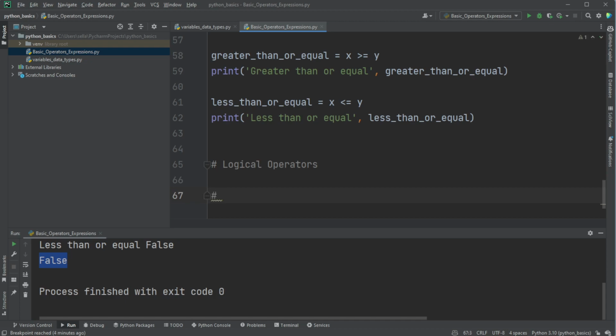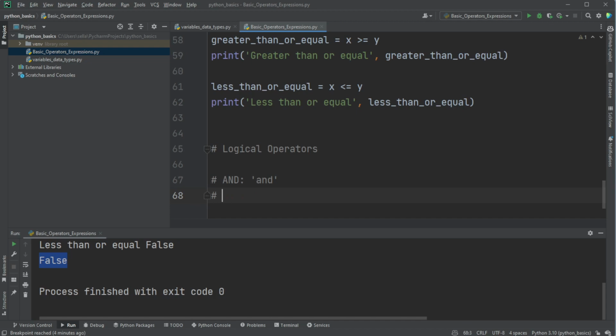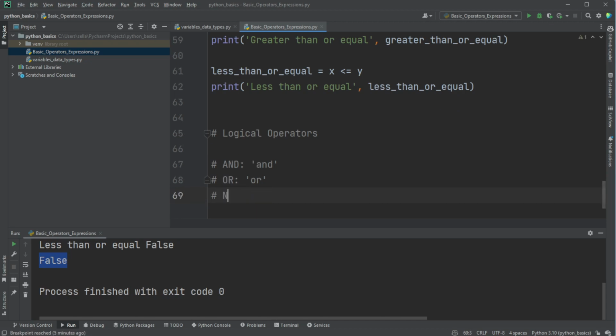We'll start with and, which is defined like this. We have or, which is defined like this. We have not, which is defined like this.